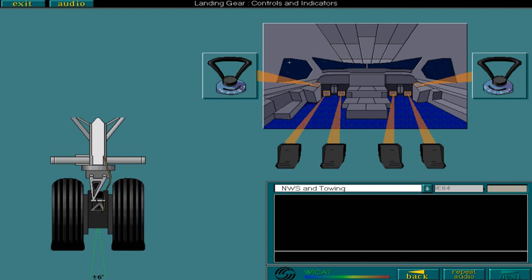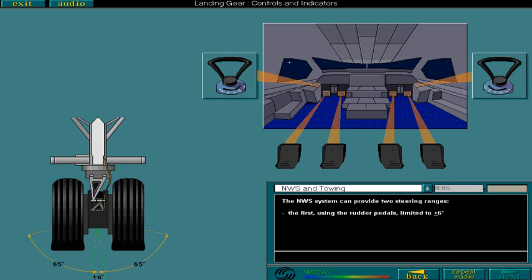The nosewheel steering system can provide two steering ranges. The first, using the rudder pedals, is limited to plus or minus 6 degrees, and the other, using the two interconnected hand wheels, is limited to plus or minus 65 degrees.